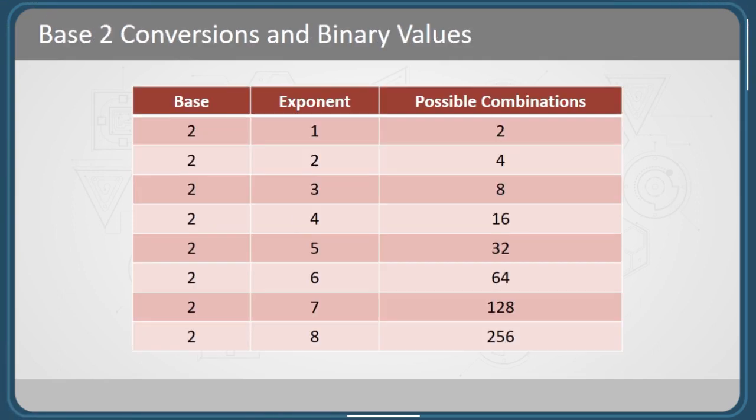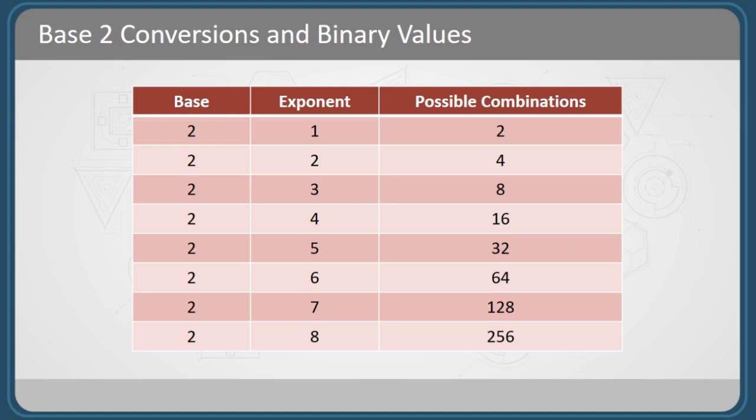So this is what happens in terms of converting from one to the other. In binary, base 2, what you end up with, again, is a certain number of bits available to address either the host or the network. And in any one octet, there are 8 bits. So again, imagine the IP address 192.168.something.something. Each one of those values is 8 bits in length. So this can be expressed by using an exponent. 2 to the power of 1 gives you 2 possible combinations. You can translate that as base 2, 0 or 1.